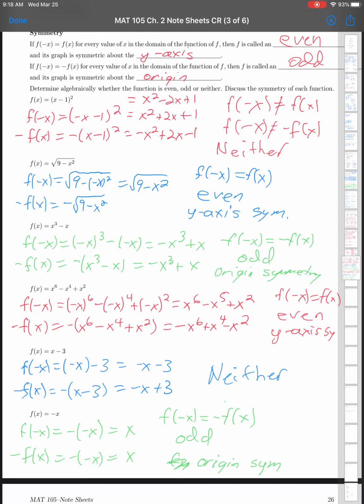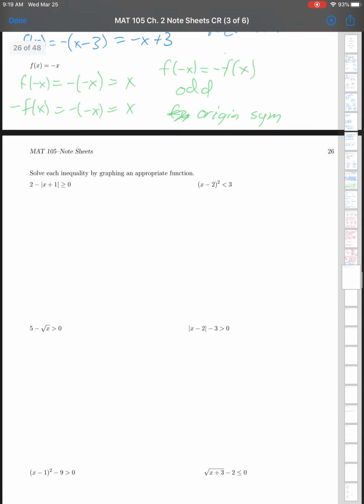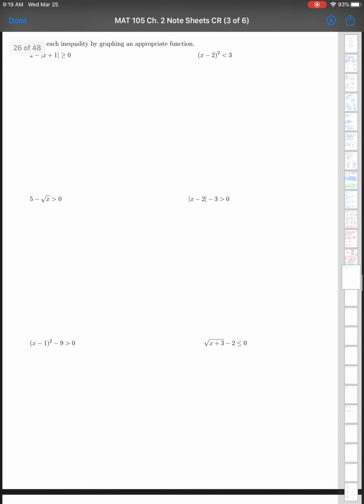And then for the ones that are not even, what you should notice is you have a mix of odd terms, even terms, and or constants. So like up here, I've got an even exponent, an odd exponent, and a constant term. And then down here on this one, I've got an odd term and a constant. And so those were neither. So a really quick way to tell if something is even is ask, are all the exponents even, and or is there a constant term? And then for odd, you just want to ask, are all the exponents odd? Okay, so that's where they get their names.